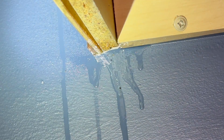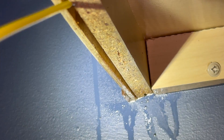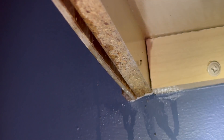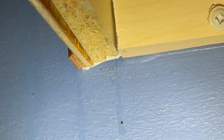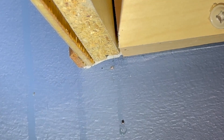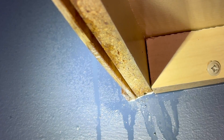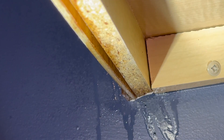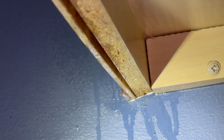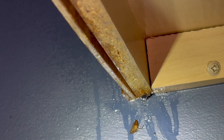One of my favorite parts of a German cockroach treatment is finding random hiding spots that a small population of roaches has found — not the classic nests behind the refrigerator, but spots like the underneath side of a cabinet on the far edge of the kitchen. I first noticed some droppings nearby and took a closer look to find a pair of antennae sticking out. When there's one roach, there's often more. I treated it with Doxim NXT and waited almost a minute for this group of cockroaches to finally get flushed out of their hiding spot. It is so satisfying when they finally do fall out.